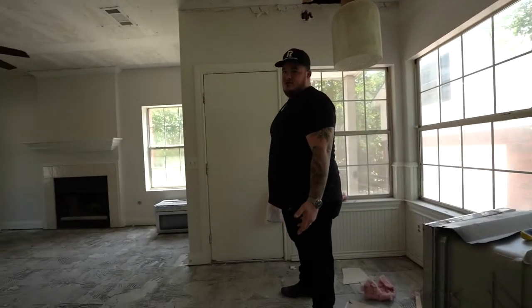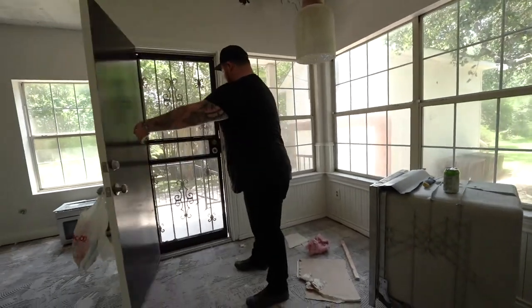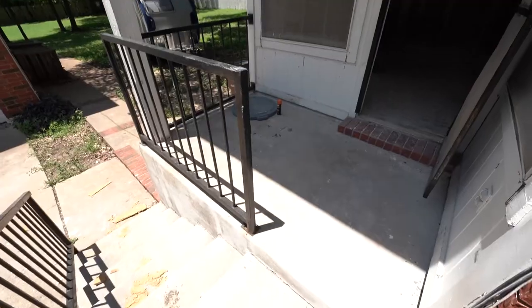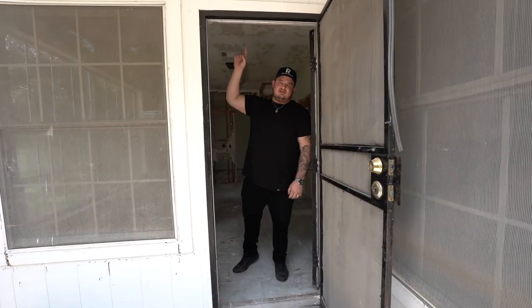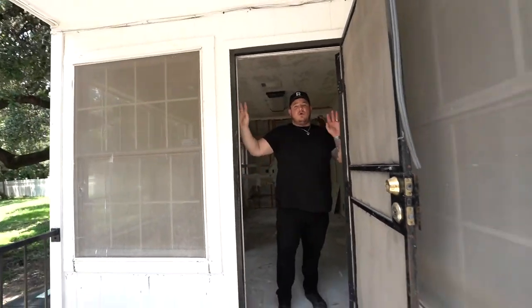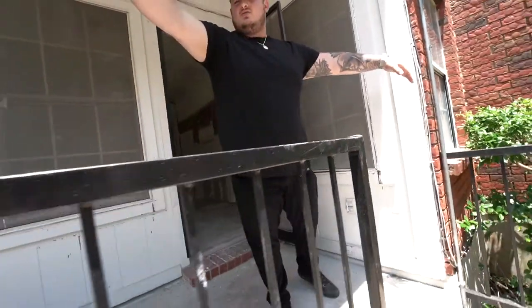Another thing that's simple but can grab a bunch of extra square footage is something like this porch — about 40 extra square feet. We already checked the floor trusses above us; they actually span all the way across to this outside wall. So this wall is not even load bearing. We're going to just remove this wall and basically expand the footprint of the house to where this will be the exterior wall.